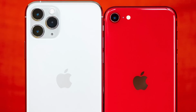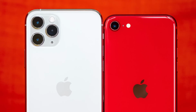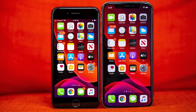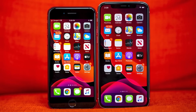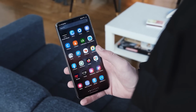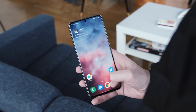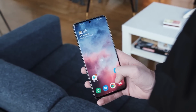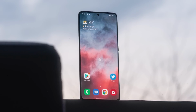So I guess the big question is, what are you missing if you buy an iPhone SE? Well, like I said earlier, just from the other iPhones, you're not getting the triple camera system, you're not getting an OLED display, and you're not getting Face ID. Those are the main things from like the iPhone 11 Pro and the iPhone 11 Pro Max. Otherwise, from some of the higher end Android phones, you're not getting a super high resolution or super fast refresh rate display, you're not getting a gigantic battery, and you're not getting the tight integration with things like Google Assistant.